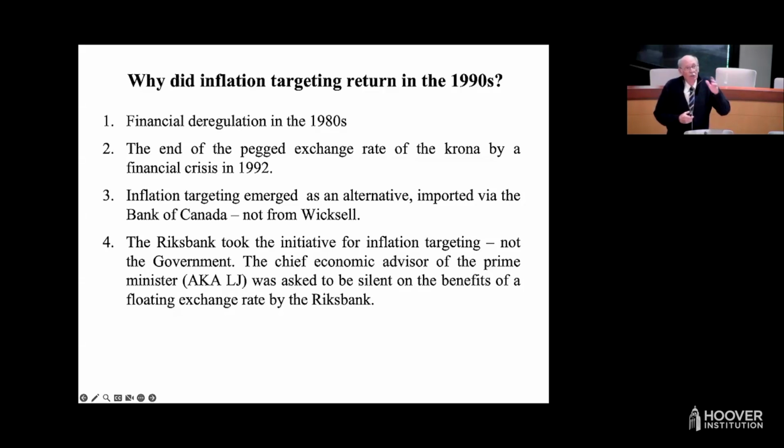I was asked to be silent because the Riksbank had heard about my reports and they sent it to Lund, because if that would leak, it could cause a speculation against the krona. So it was not the government that took the initiative for inflation targeting in 1992, it was the Riksbank eventually.